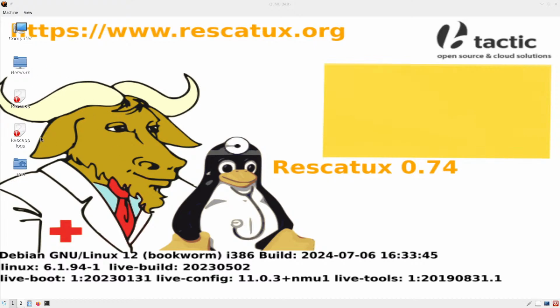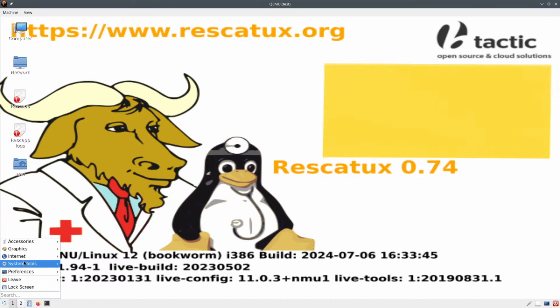Wait a minute. Why the hell do we have all of this? We were supposed to have many improvements here. At least we have the Oxygen theme, but what about the other stuff, like not having these icons here?